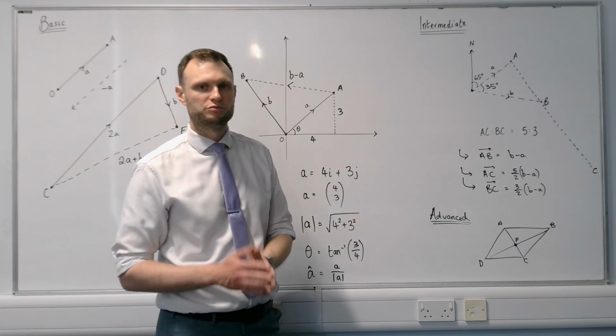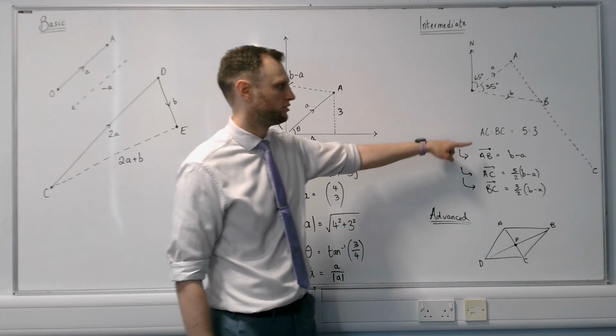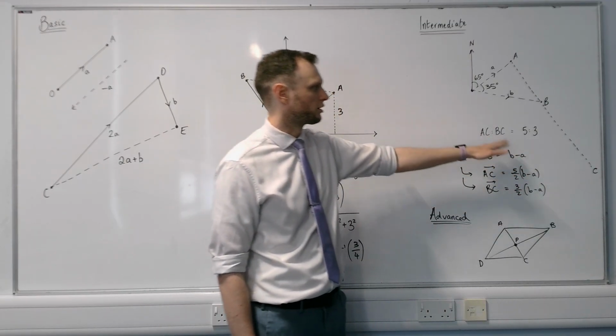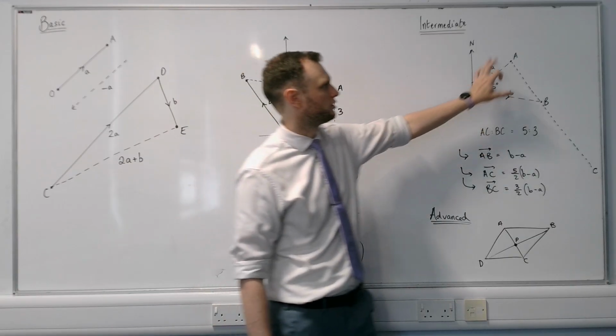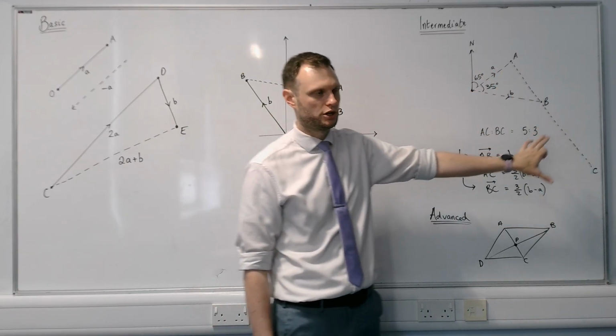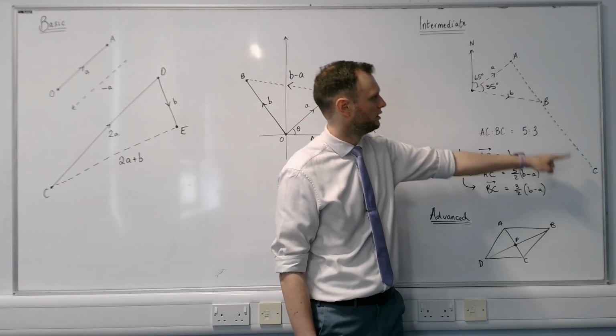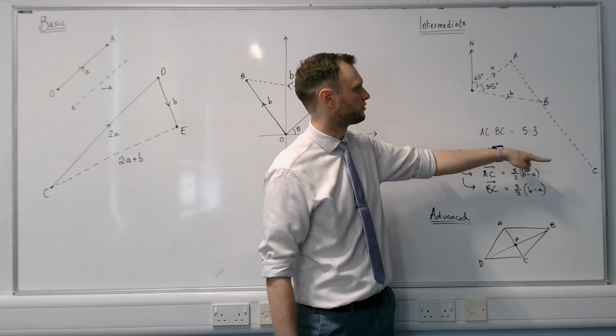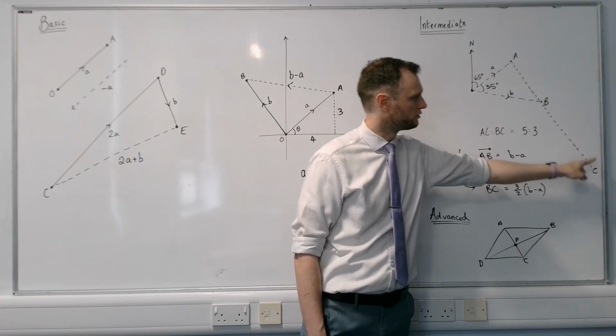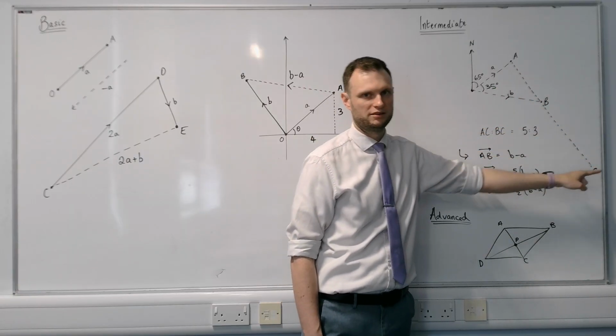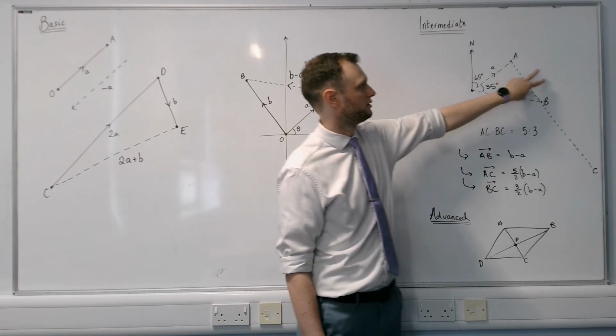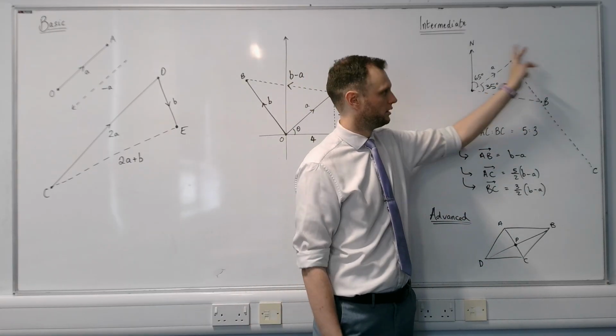The other thing that's in there I've put is ratios, anything where there's a ratio. I'll put a kind of odd one here. Normally they give you A to B and B to C as a ratio, but I've done A to C and B to C as 5 to 3, which means that the whole length is 5 compared to BC, which is 3. So this means that bit's 2 and that bit's 3 and that bit's 5.